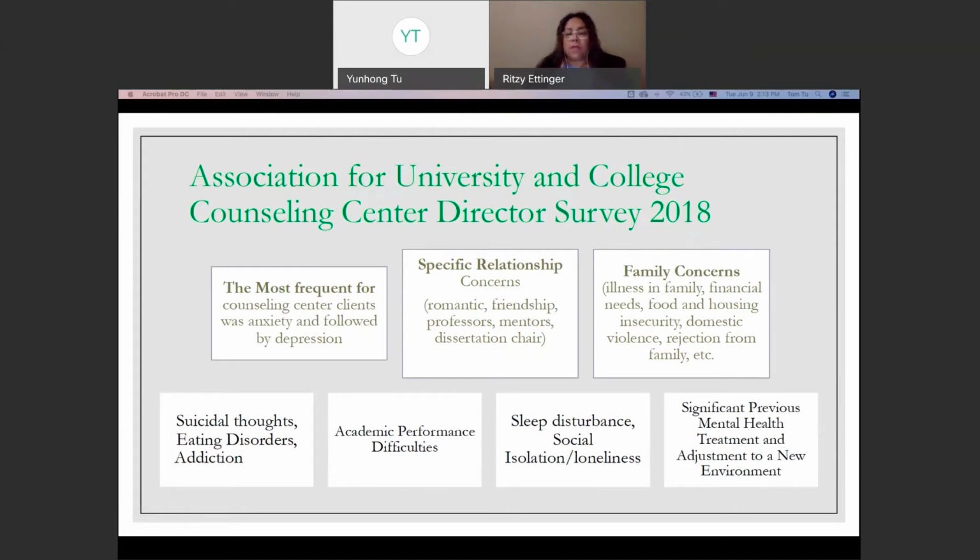Suicidal thoughts. Because a student expresses suicidal thoughts does not mean they're actively suicidal, but suicidal thoughts are definitely something that brings a lot of students in. Eating disorders, addiction, academic performance, if they're experiencing difficulties or they're not performing up to the standard that they're accustomed to. This is very evident in top performing students, and also in students who are first generation or from marginalized groups. They may experience this: how do I measure up to other students, or I'm not good enough to be here. How did I even get in? And so that also brings them in.